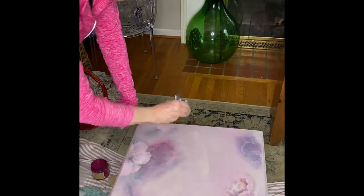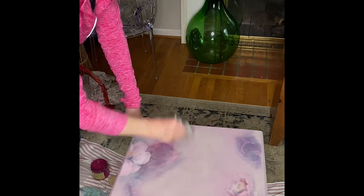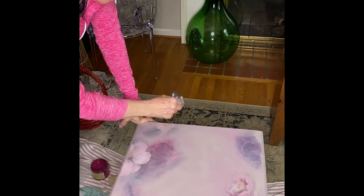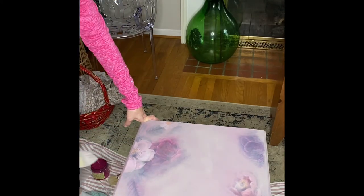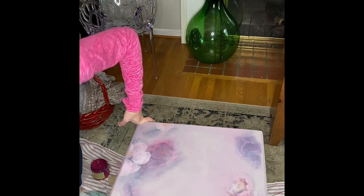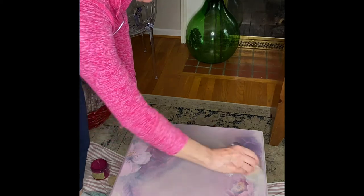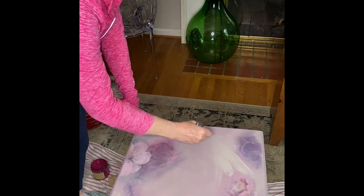So after multiple layers of both the pink and the gray, which I did not share with you because it would just take forever, it's a lot of layers, you guys, that you need to do. Then the final coat was gray, and I smoothed that in and let that dry before applying my wax.